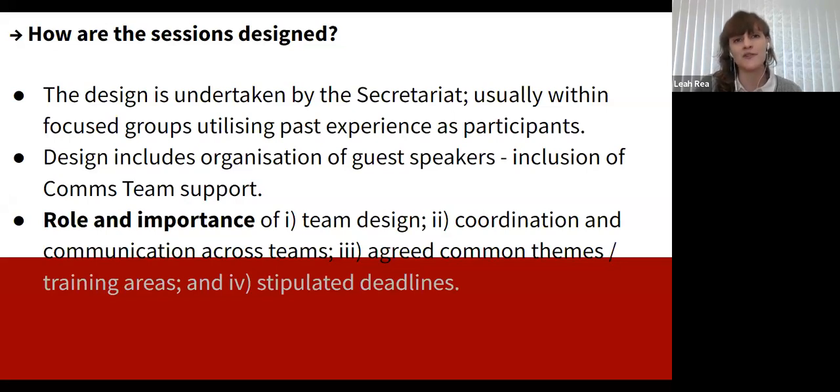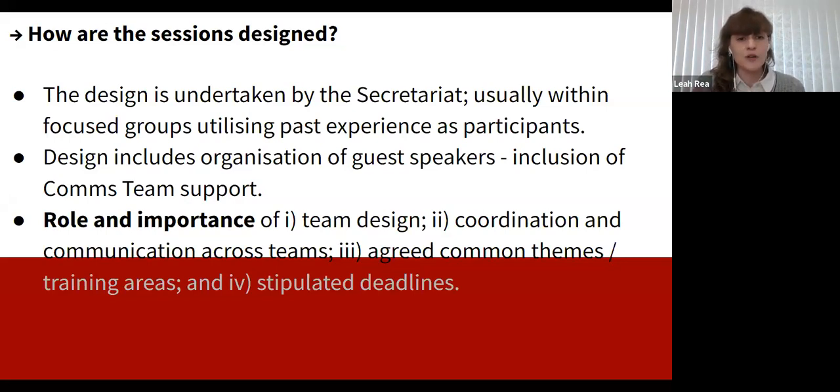And that way we can also have some motivation, I suppose, for our participants in their respective roles, but also ultimately, if they wish to pursue a career in this field, they have the opportunity to learn directly from those working in the field. But it does also mean that the teams designing the training will have input and support from the communications team and secretariat to help liaise with possible guest speakers and finalise their details.